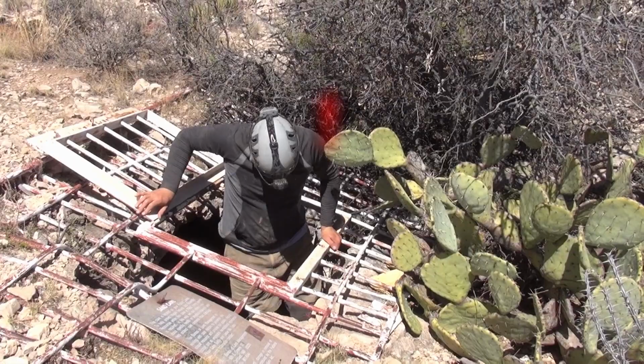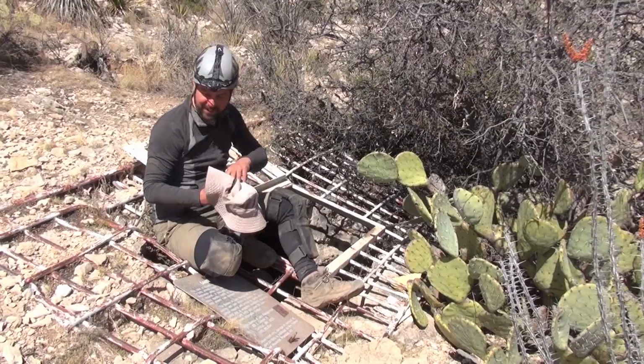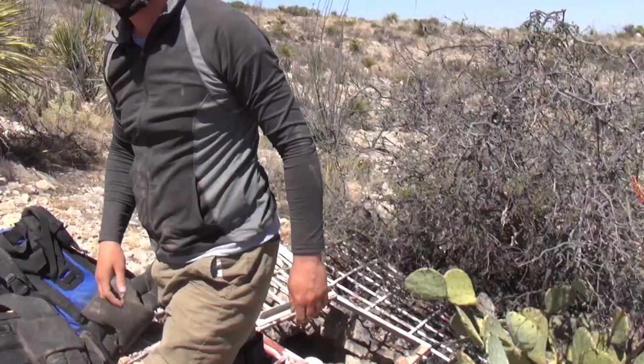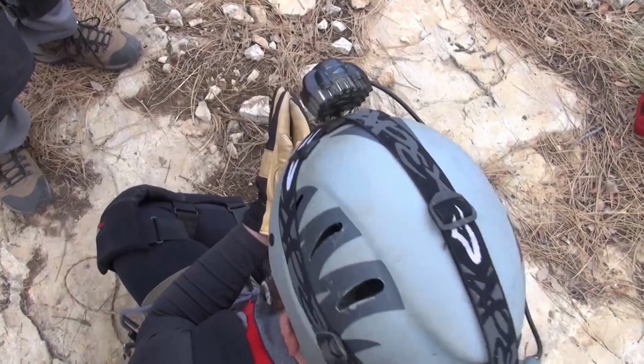Watch out. Welcome. It's always easiest to get a buddy to hand up the heavy stuff. And the light stuff. This should go without a hitch, but if there is any problems that I experience, you'll get to see exactly how I get into and get out of my predicament.